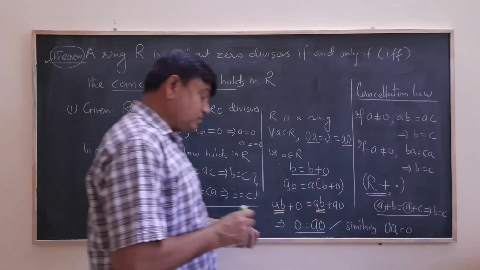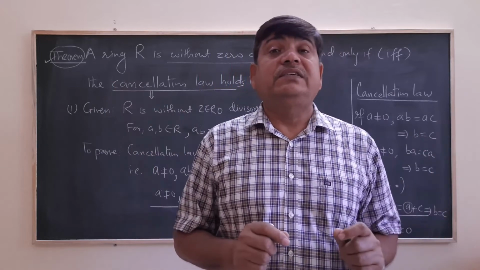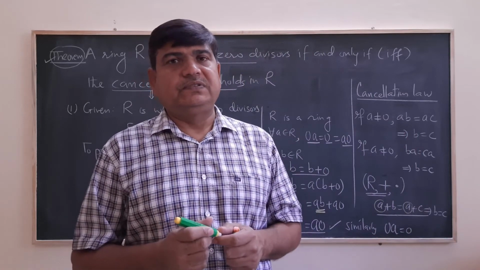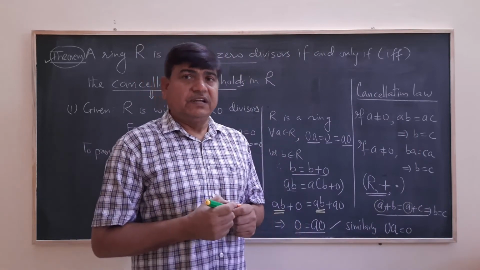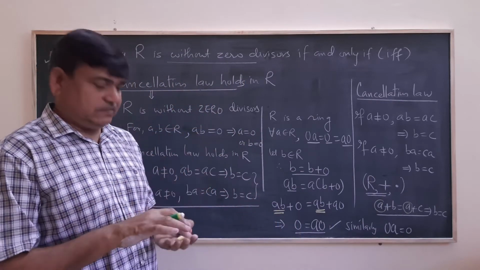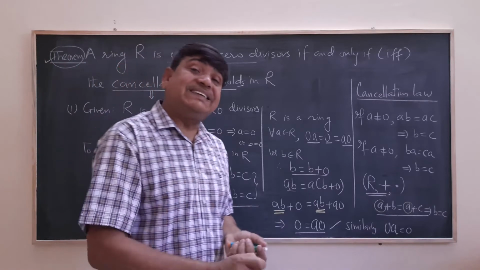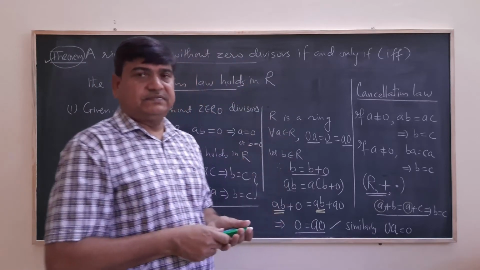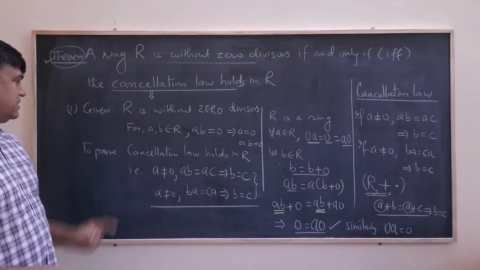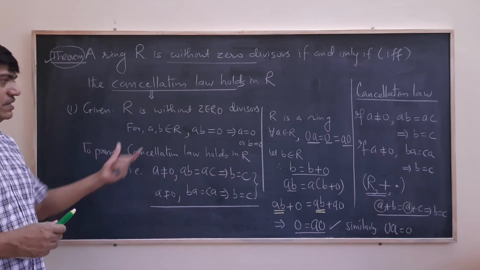थ्योरम का पहले आप उसको पढ़ो ढंग से, उसमें क्या गिवन है, क्या अप्लाई करना है, वो आपको आना चाहिए। याद तो आप करते ही हो, रटते भी हो, लेकिन समझकर, यदि समझकर काम करोगे, 2-3 बार आप उसको लिखोगे तो ऑटोमेटिकली दिमाग में बैठेगा। मैंने आपको पहले कहा था, मैथमेटिक्स requires a lot of practice and practice and practice. There is no shortcut. So, given R is without zero divisors, to prove cancellation law holds in R. This is to prove, okay? And this part is given to us.